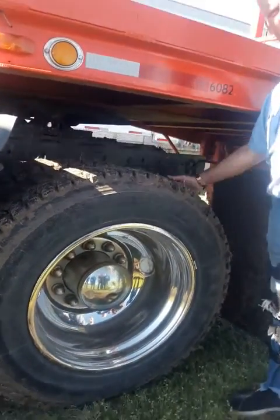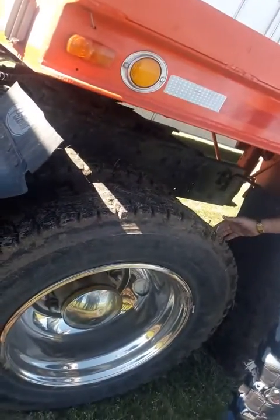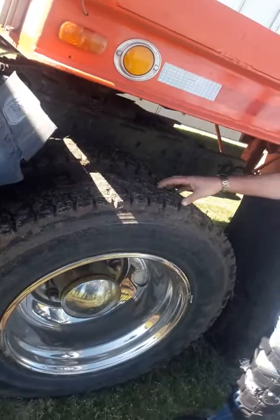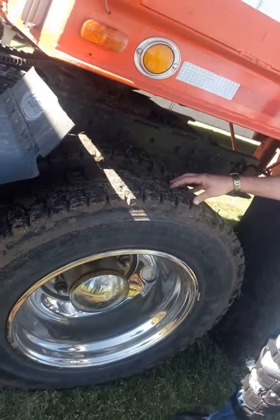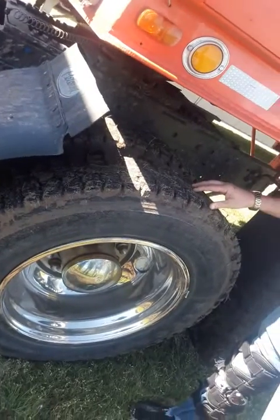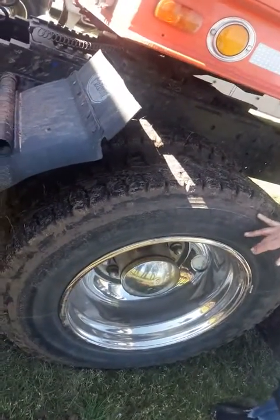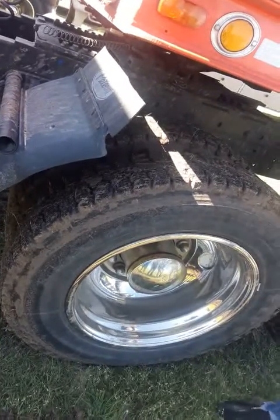You want to check your tires. Make sure they're not touching. If they're touching, that means they're low. All right. Tread depth on the rear, minimum of 2/32. Make sure they're not mismatched sizes or mismatched bias or radial. Make sure there's no cuts or gouges and they're properly inflated.